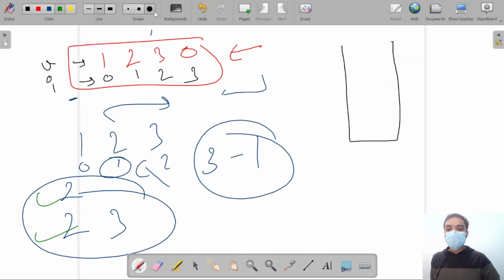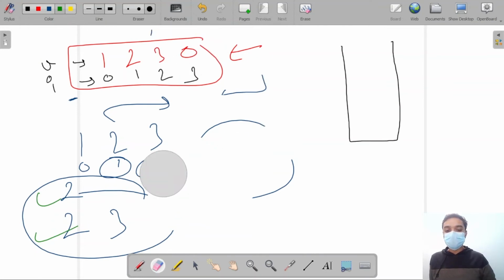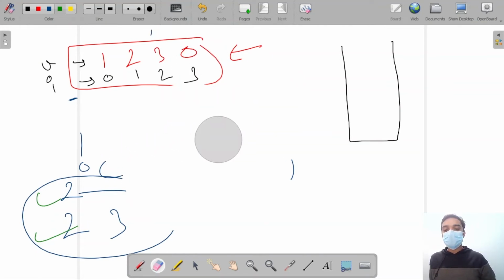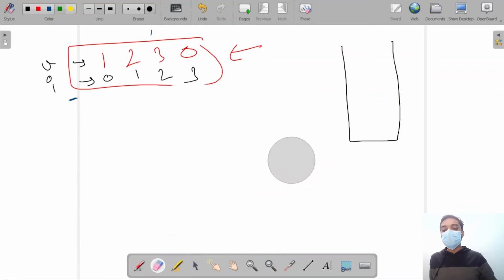So I hope what I am trying to say is: if there is no next smaller element present, then you have to subtract the index from the length, and if there is one present, then you have to subtract the index from the next smaller element's index. So what we used to do in this, firstly, the stack is empty right now. So what is the next smaller element of 0 right now? The next smaller element for 0 is nothing.